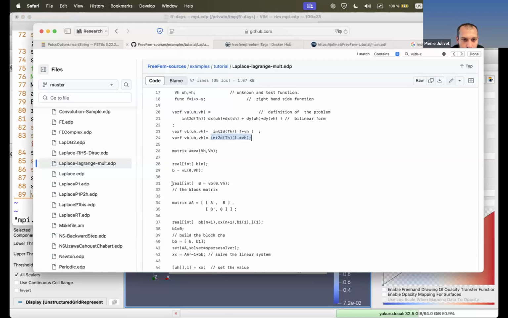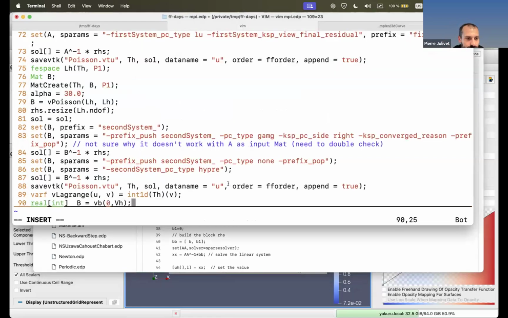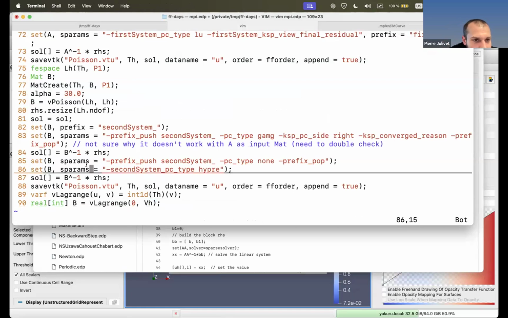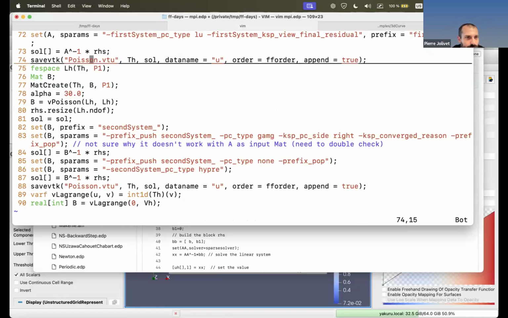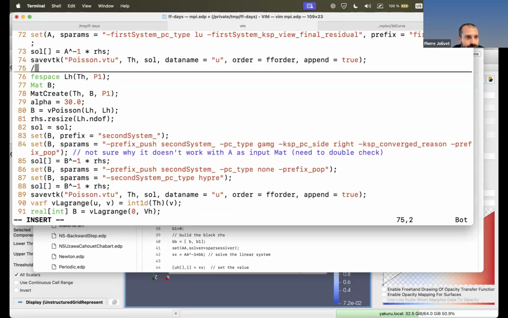It's called B here. Oops, sorry. I've called it V Lagrange 0. So I've mixed up all the systems, so it's a little bit difficult. I don't really care about this part.